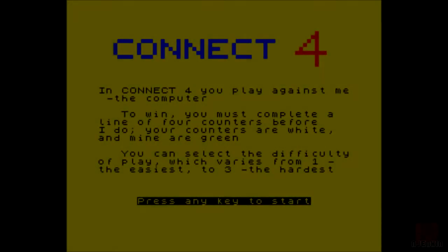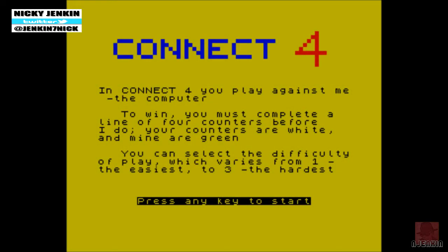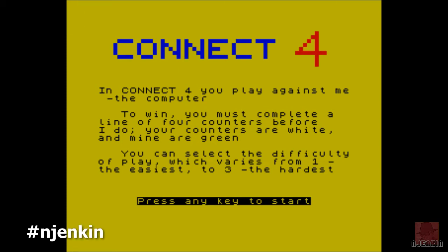Good day, fine people. My name is Nick, and this time we're looking at Connect 4 on the ZX Spectrum 48K, published by Atlantis Software in 1984, and based on the original, well, I'd have to call it a board game by Milton Bradley in 1974, although I do believe it's now owned by Hasbro.